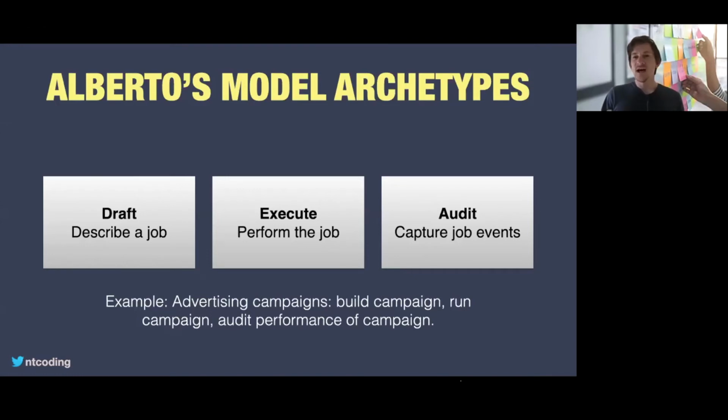Imagine you're taking a cab in Uber or a similar company in the country you're living in. You might have an execute bounded context which tracks the journey, follows the cab on the map, and keeps a record. Then you might have an audit context which keeps a record of all the journeys that happened in the past. By identifying which of these roles our bounded context plays, we can start to see anti-patterns. If I have an execute context, but I'm keeping lots of historical data, maybe I've got an execute context and an audit context, and we should split them up into two.